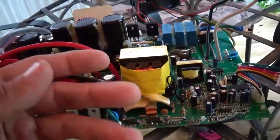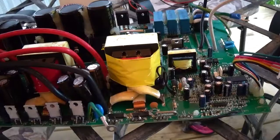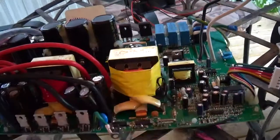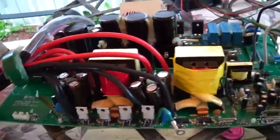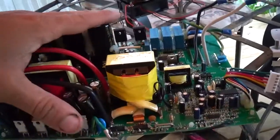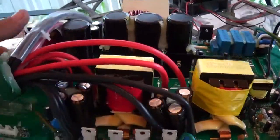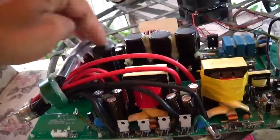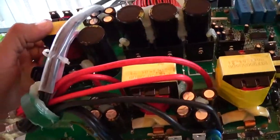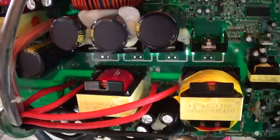It probably wouldn't be able to do much more. Say you could load down 2000 watts on it, but it ain't going to output it. It might continue to try to stay running, but you'd be running at like 100 volts or something. It would be sagged so bad that you're not actually getting it out of it. I've seen inverters where they'll just sit there and continue running, but they can't actually do it. So if this was 24 volt with 3 of these in here, I would have made no mention of it, because then your boost stages don't have to do as much because of the input. Got a nice toroid here for the sine wave output.